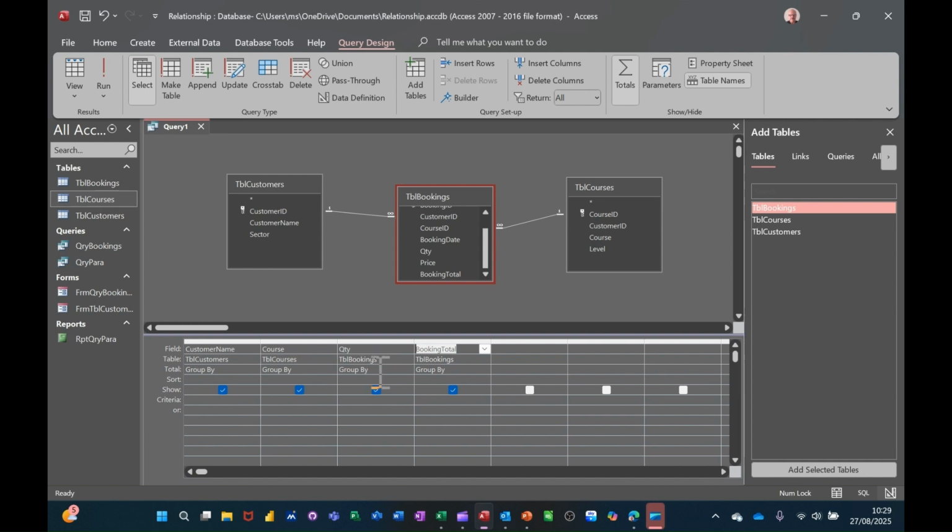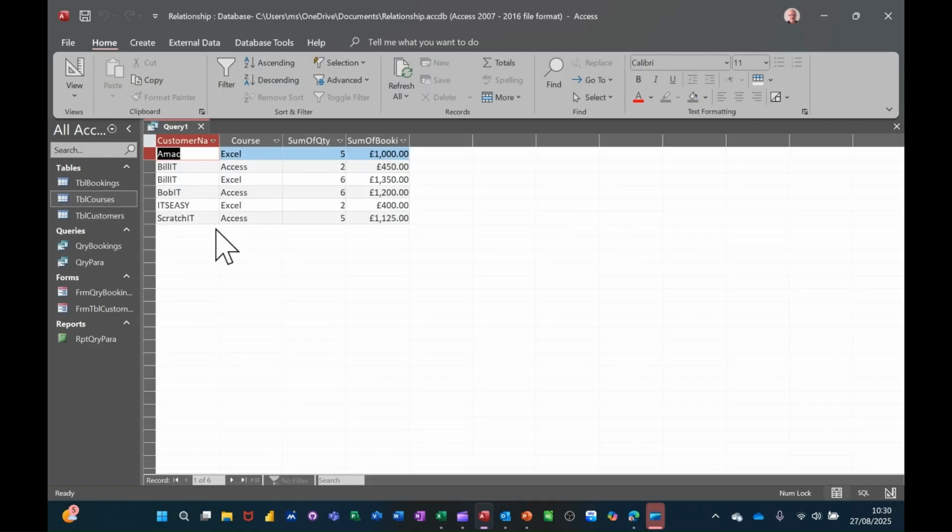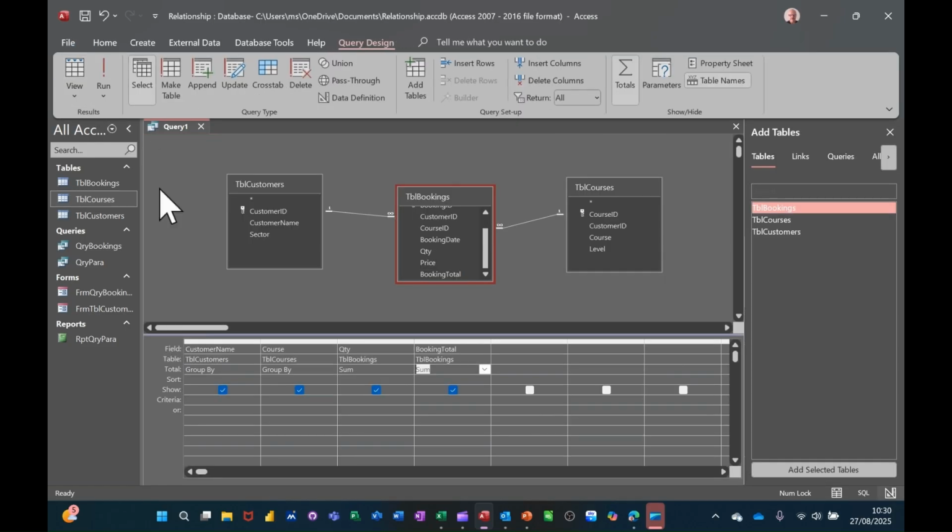So quantity, I want that to sum the quantity, could be a count of the quantity, and then definitely sum the total. Let's have a look at that. So now we've still got the 2 courses, 2 companies should I say. So what I need to do is maybe count courses. So I can't have group by twice, so I'll just count it.